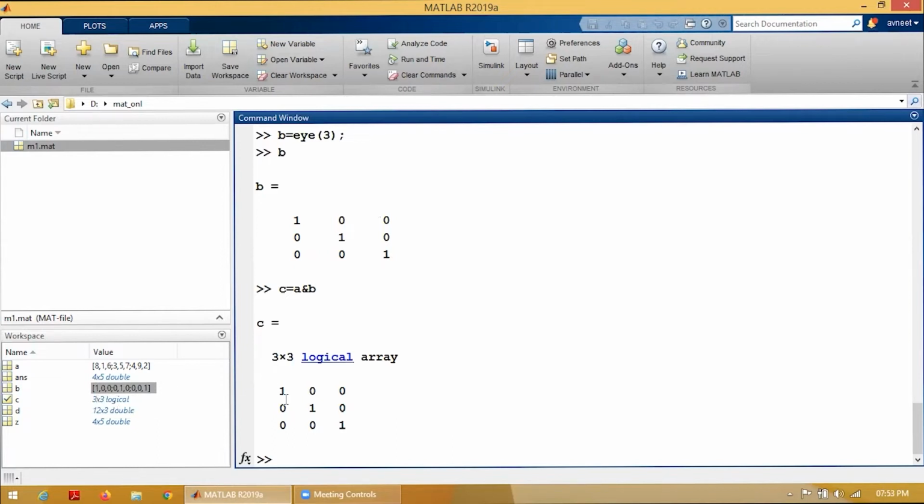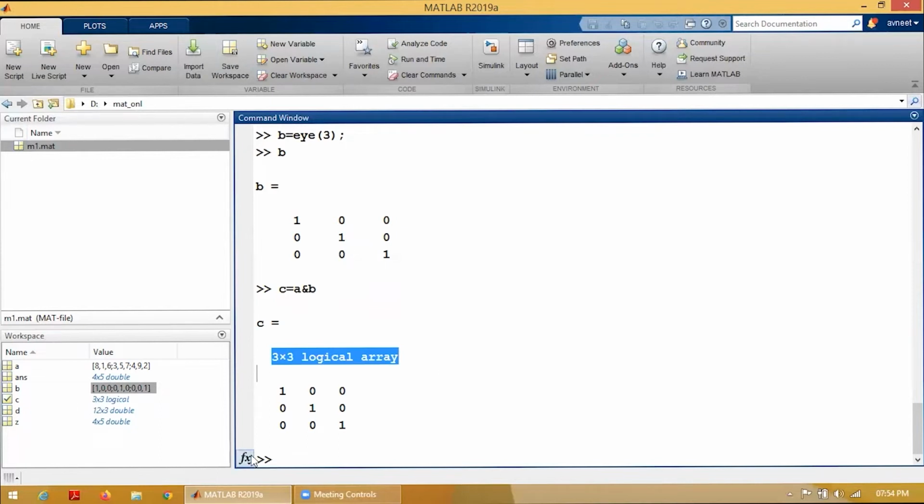Answer is 1. And 1 and 0 means one input and another is 0 input. So output is 0. This is satisfying AND gate. Here, element wise, it will check and give you answer as in logical array. Logical array means 1 means yes, 0 means no.